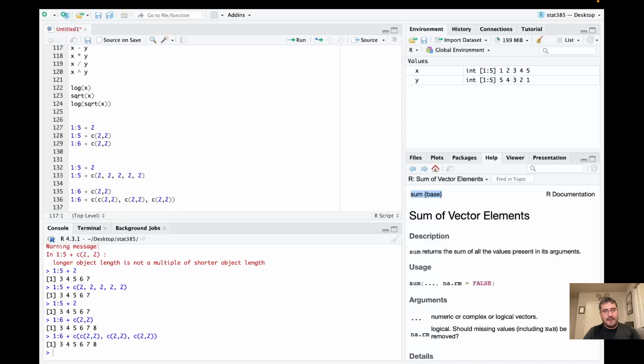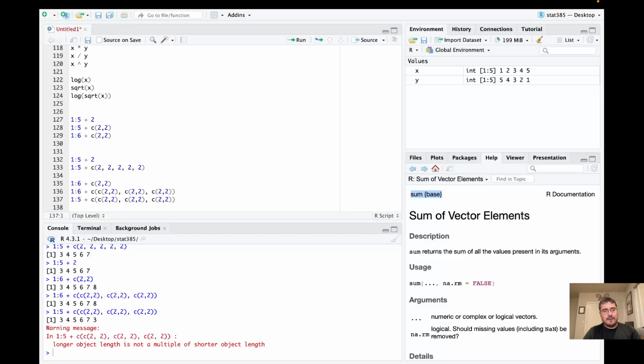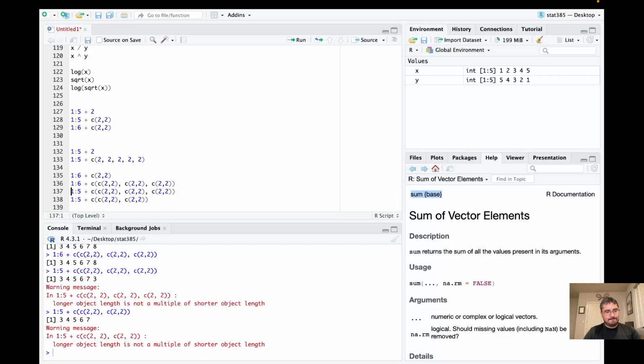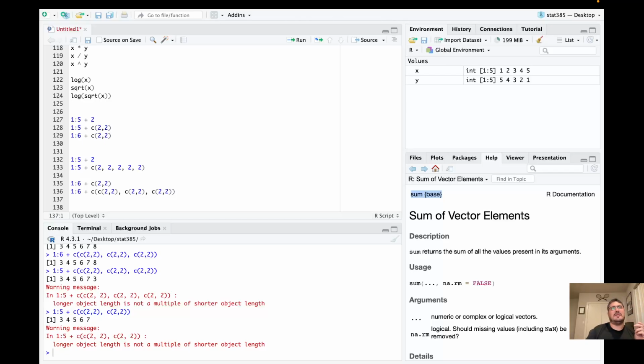And in my bad case, this doesn't work. It can't recycle this quantity correctly to get it to line up. Okay, so you do have to be a little bit careful with length coercion. Occasionally we can get away with it in very simple settings.